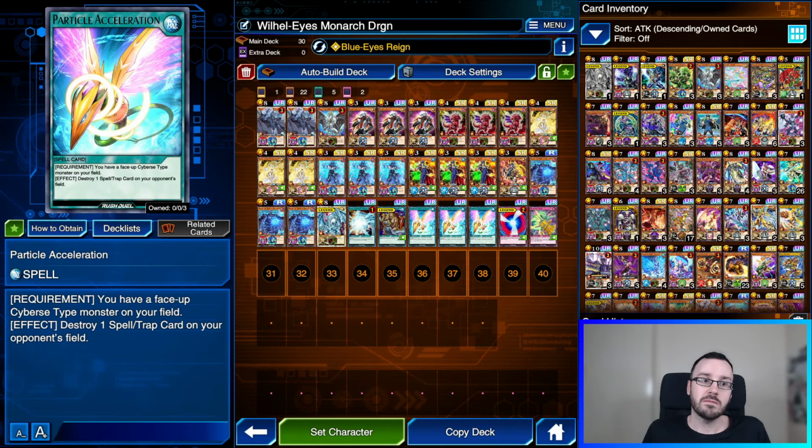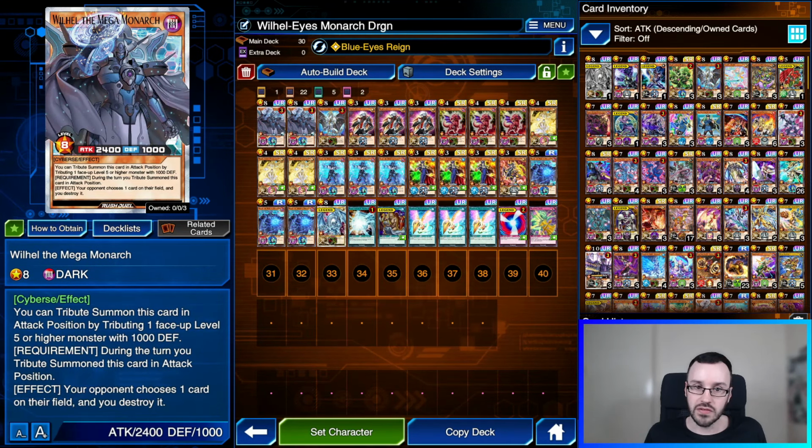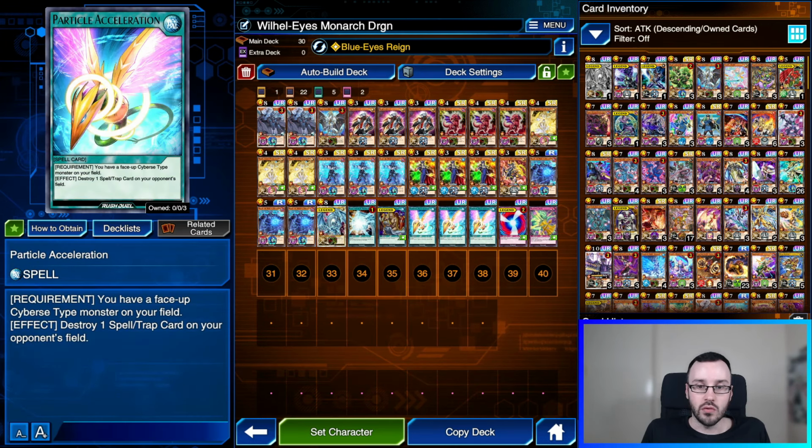Then we're on the three copies of Particle Acceleration, and this is in here because we are on 36 Cyberse monsters. That is the most of any type that we have in the deck. Even if we look at our dragons, we're only actually playing the two bosses and the three Soldrakes, which is only 5. So going for the Cyberse back row removal does make more sense.